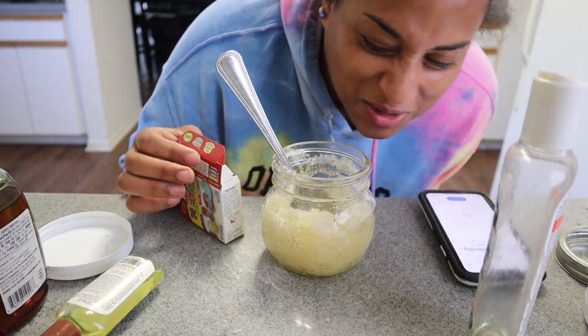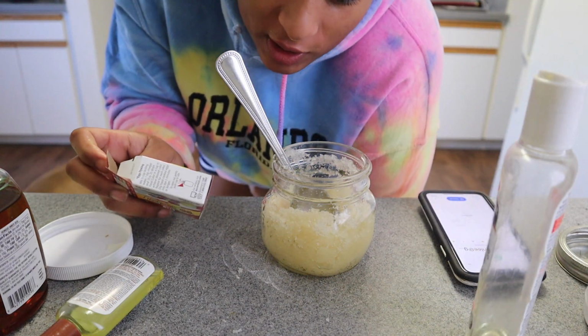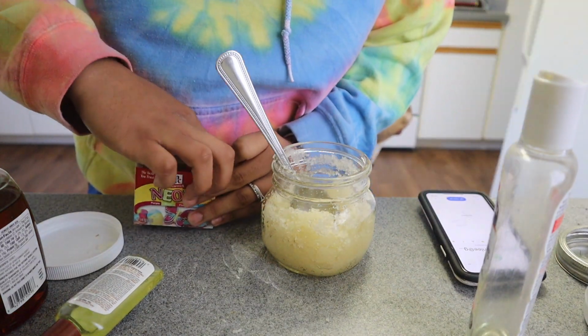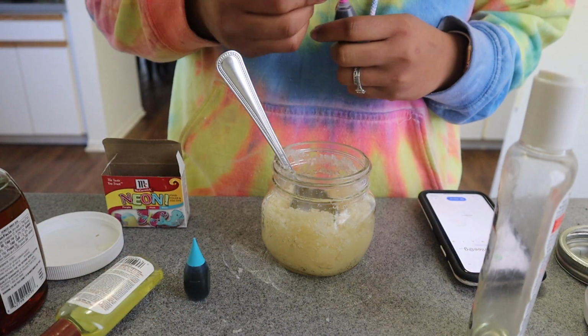I saw that somebody used it. Oh my God, how old am I? I saw that somebody used food coloring in their body scrub to change the color. So I'm gonna try to make mine purple for lavender. To do that, I've got pink and I've got blue. And when you mix them together, what do you get? Purple. That should have been your guess, purple.